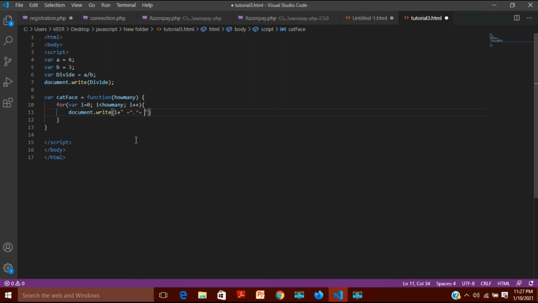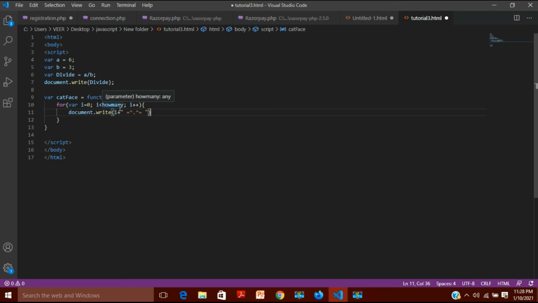Whatever I have written inside will be printed. I have written i, and my i will start from 0 and go up to howMany, meaning the number which I give to the computer.